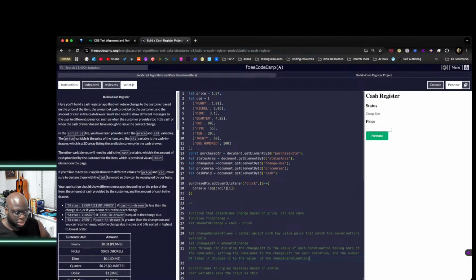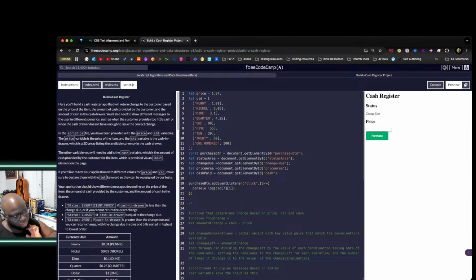And our change denominations has 2 for hundreds. So we know we're going to have to give 200. Yeah, because this is change. We've got 200. And then it loops to the next one. So 76 divided by 20 will be 3.